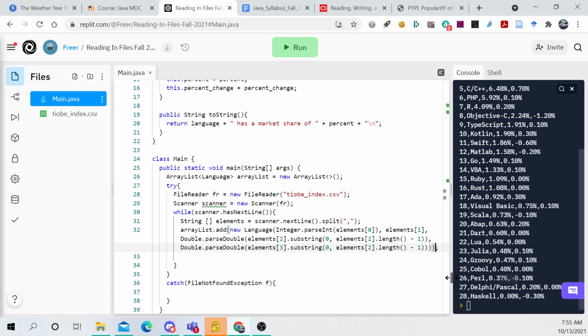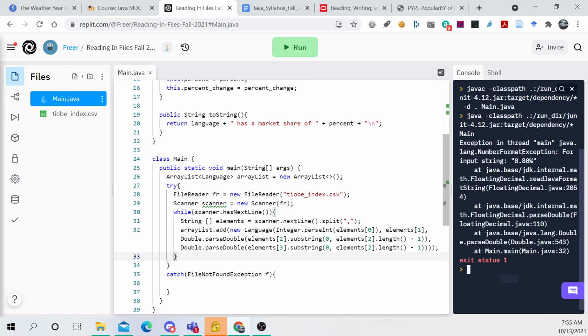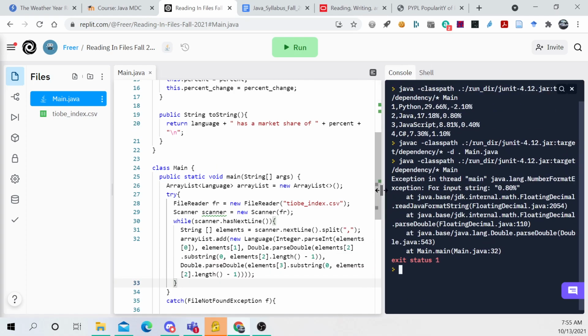Yeah, you know what I had a problem with? I had a problem with parentheses. So if you don't have matching parentheses, you're going to have a tough time. So I was missing a single one of these and it just broke everything. Right? Like if you open a parentheses, you have to close the parentheses. So that was the issue here. I had to fix that parentheses. And now let's run it and let's see if this gives us an error. So we run it and we get an error. Okay, so that's the problem.